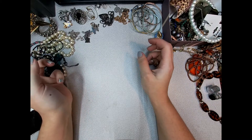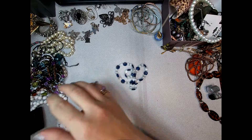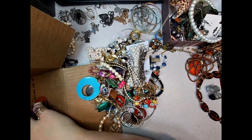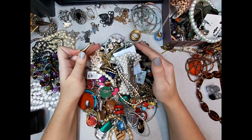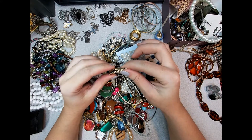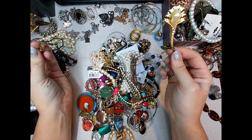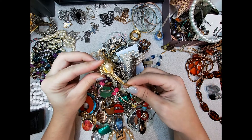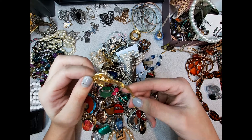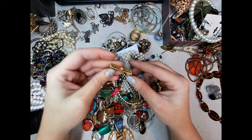So that was the first big handful - we got a couple good things out of there. Alright, here's the second half. Here comes my dog thumping down the stairs. I don't know if you guys can hear that when it happens - when they come down to visit while I'm recording. There's a lot of little things in here. This brooch is really pretty - all the stones are still there. I don't think it's marked.